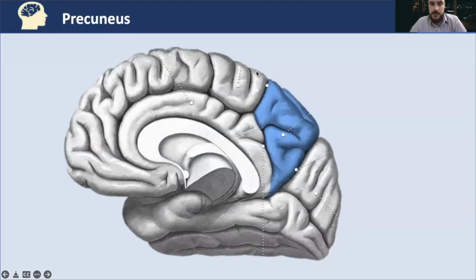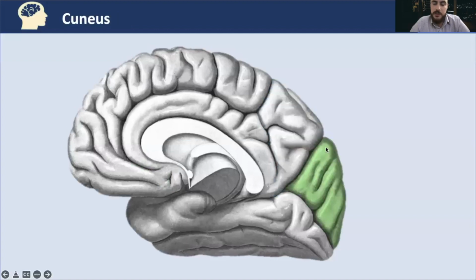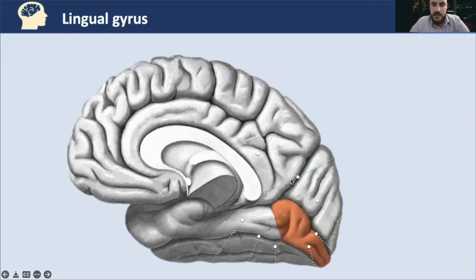Now we have moved on from the frontal lobe to the parietal lobe. This area is named precuneus. And here we have the parieto-occipital sulcus, and then we have this area which is called the cuneus. So we have cuneus, precuneus, and the parieto-occipital sulcus separates both of them. So the precuneus is the parietal lobe, and the cuneus is the occipital lobe. And we have the calcarine sulcus unite with the parieto-occipital sulcus to form this Y-shaped sulcus. And the calcarine sulcus separates the cuneus from the lingual gyrus, both of which are in the occipital lobe.